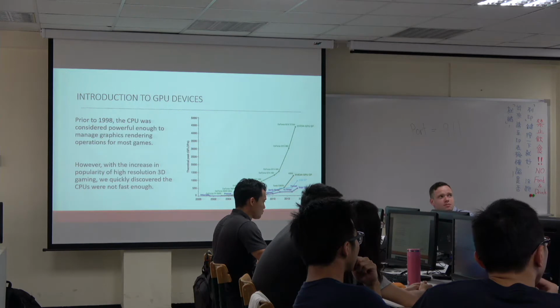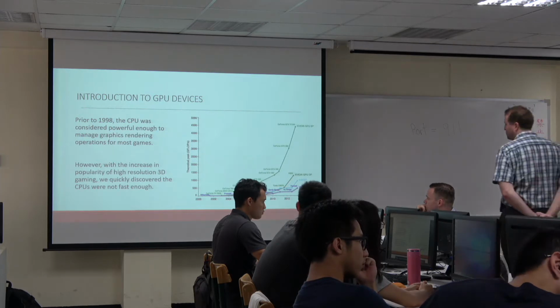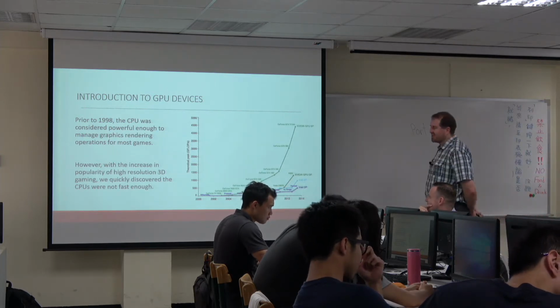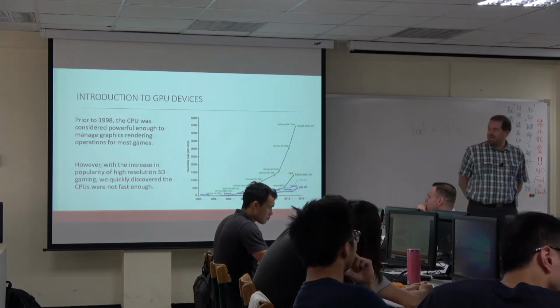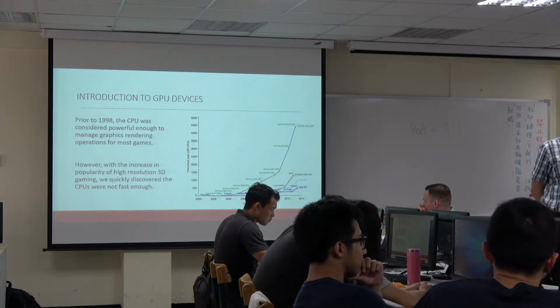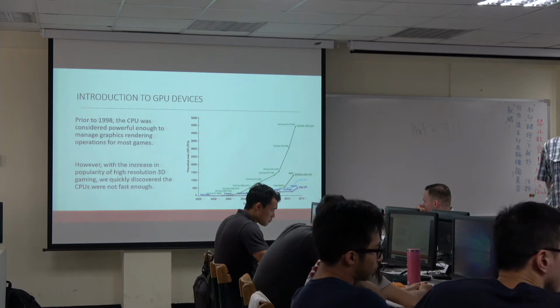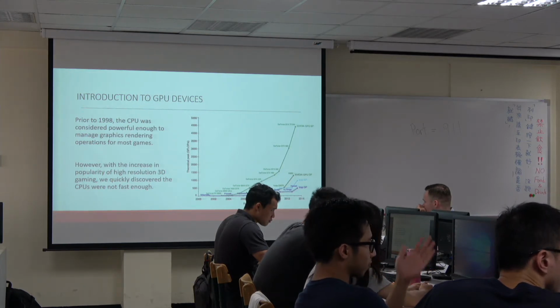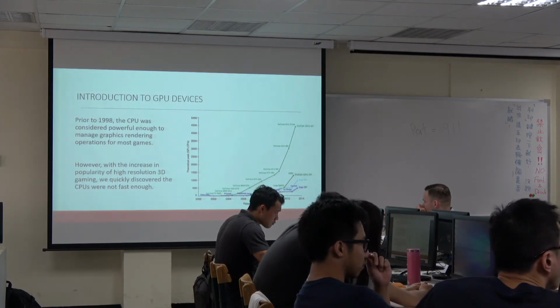I'm counting them. Those were 98. So they came after Half-Life 1, around the same time. But I don't want to talk too much about those. They disappeared pretty quick. Here we see the GeForce series. My very first GPU was actually a GeForce FX right there, 5800, when I was in Taiwan. I was living in Taiwan when I bought that device actually.